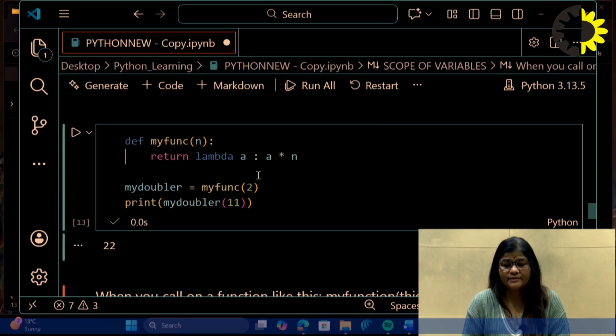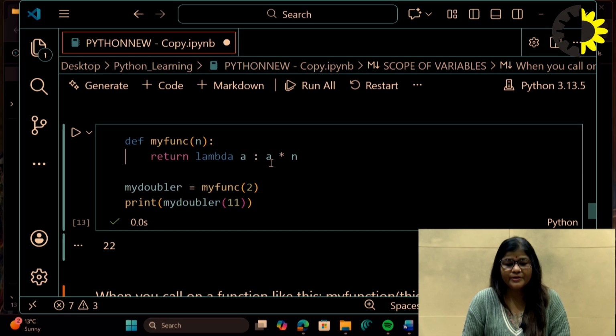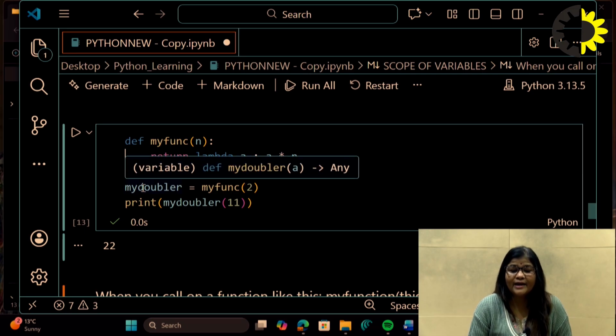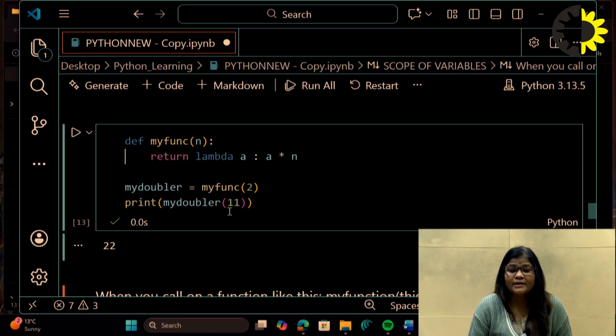You can see it is a simple example where my function returns a lambda function. What are we doing in the lambda? In the lambda, I am multiplying the two numbers a and n. So n I am getting from my function, and now when I call my doubler again, I am passing the value 11, that is the value of a.